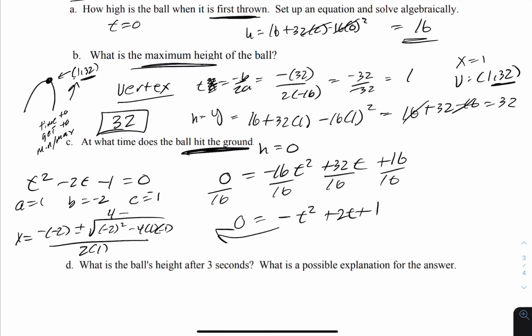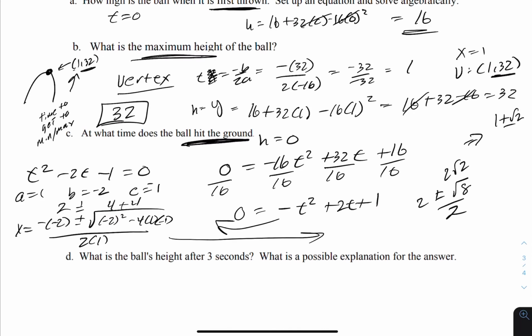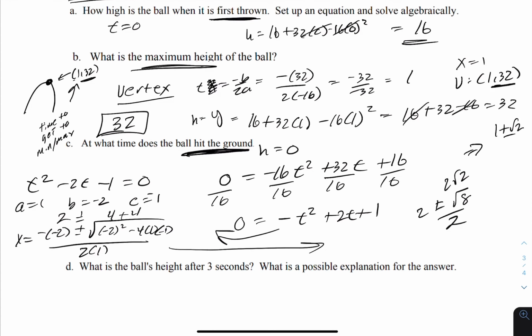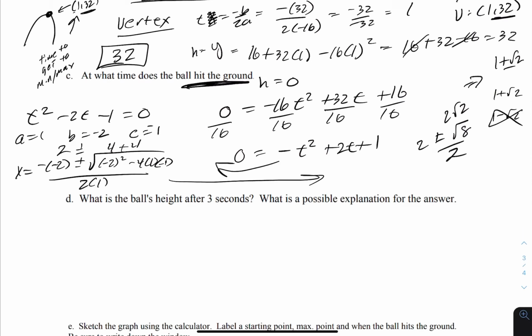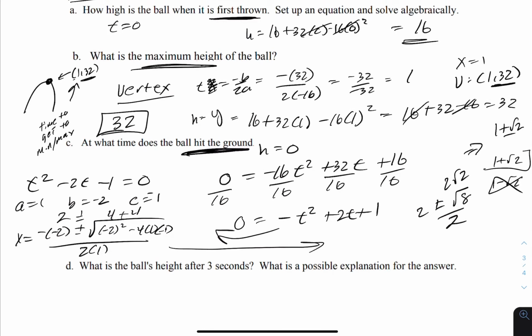So over here I get 4 plus 4, 2 plus or minus, oh, it's getting messy. 2 plus or minus radical 8 over 2. Radical 8 is 2 rad 2. If I divide by 2, I get 1 plus or minus rad 2. And actually, one of those is negative. Rad 2 is bigger than 1, so I can't have a negative answer. Rad 2 is like 1 point something, so this one is actually negative. It makes no sense. Sorry about that. My actual answer should only be this one. It makes more sense to do in a calculator, which I don't have right now. I would use a calculator because it is an application problem, but that's the idea.